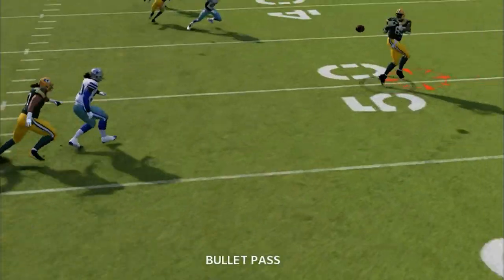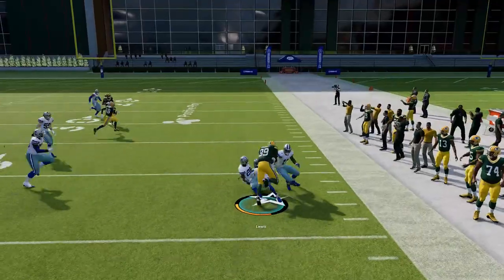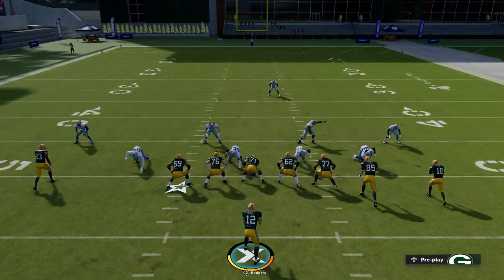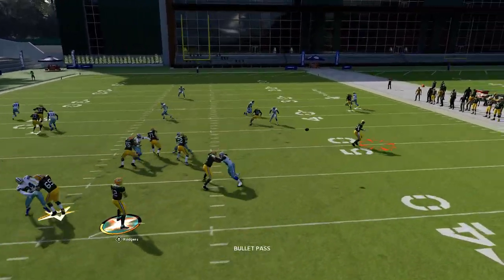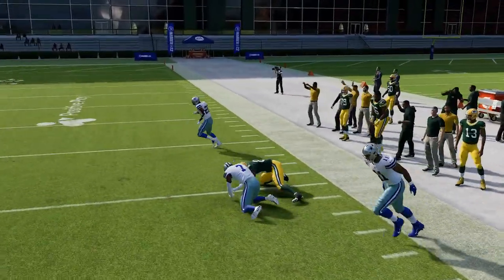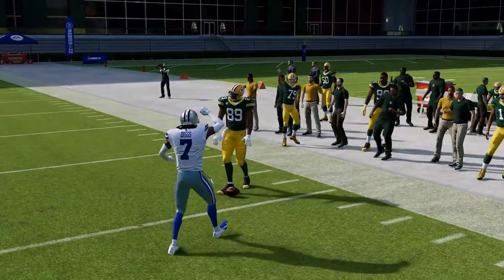Now, the easiest one to do is probably a bullet pass. This is probably the one that people use the most. You're going to want to do this at any point in time. You basically want to get the ball out of the quarterback's hands as fast as possible. A lot of times it's just an easy throw to the flat. There's no real reason to have the ball in the air any longer than it has to be. You just basically want to get to your receiver so you can catch and run as quick as possible.